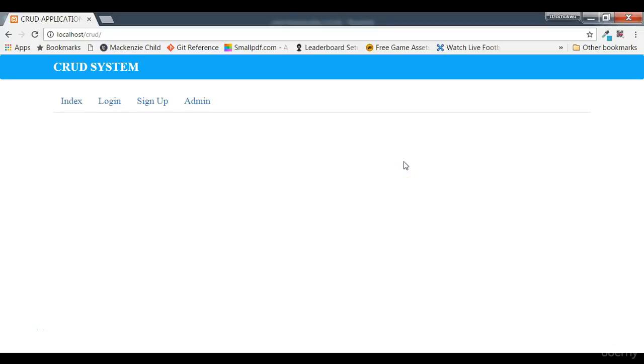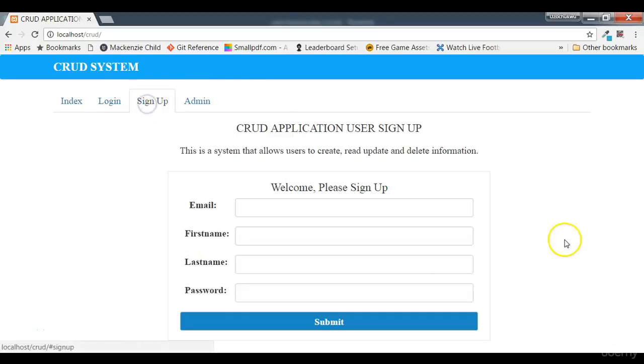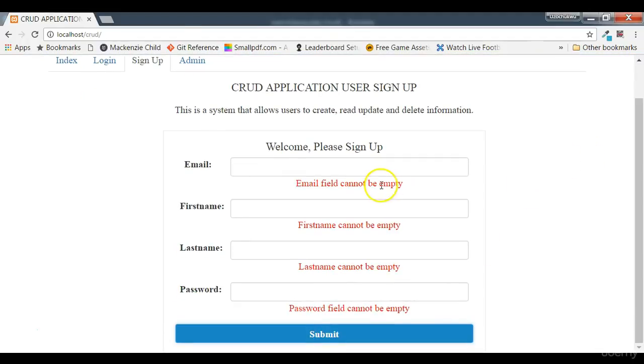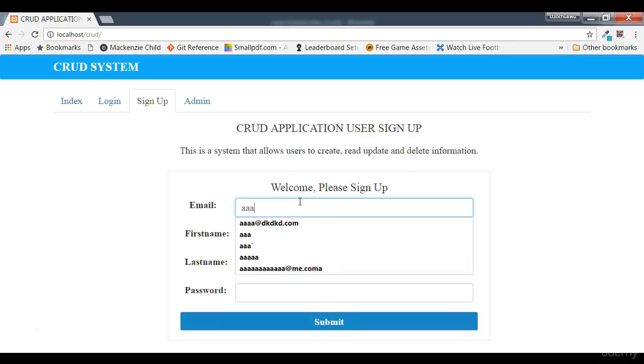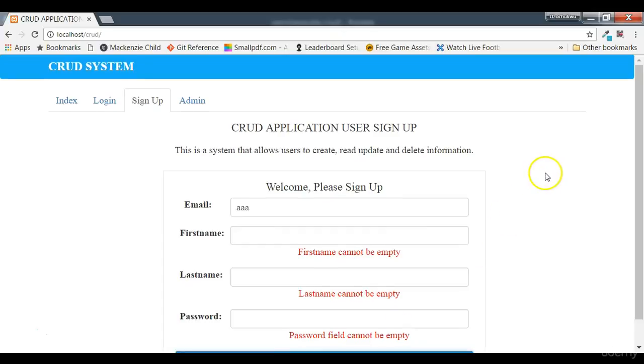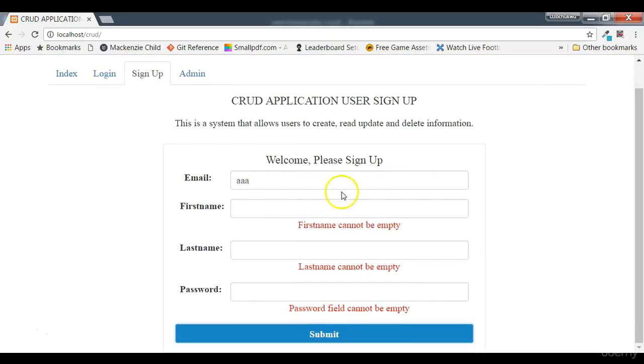In the last video, we were able to see the first validation that we added, that is to check if the input fields are empty. We click on it, we see that the input fields are empty. But if we go back, refresh, then just add a text inside one of the input fields and click submit, we'll see that the error message did not appear because the input field is not empty.